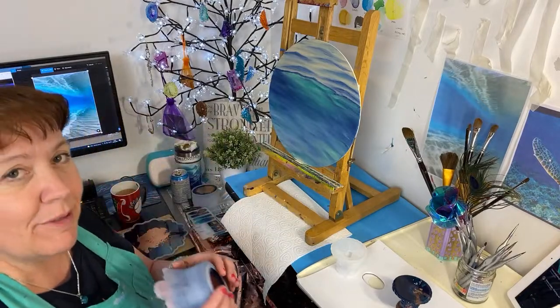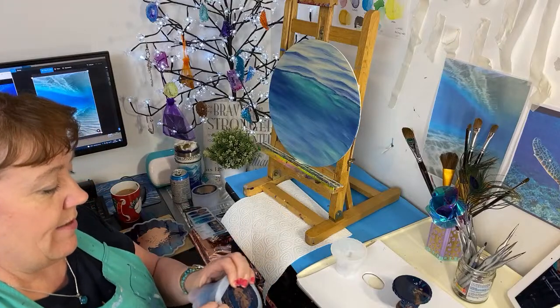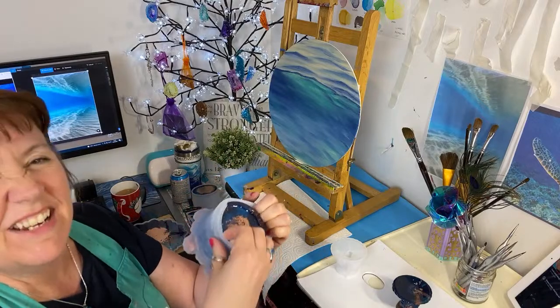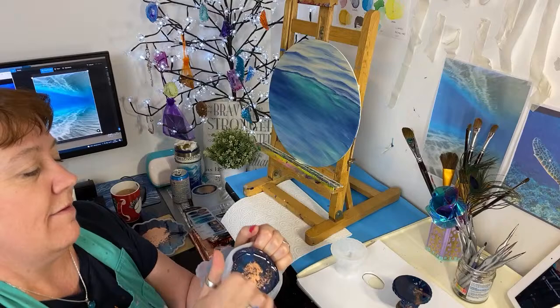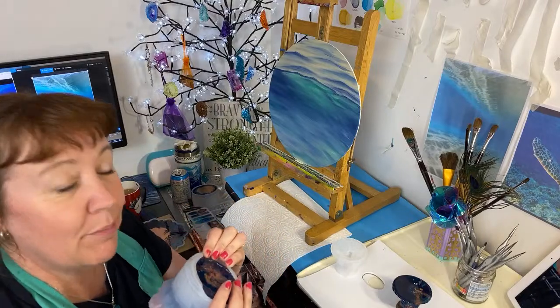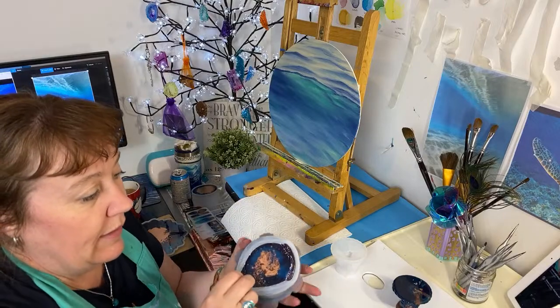We're going to get these out of the way because then I can get on with some painting. All right, let's see if I can. They're very soft. It's fine. It always feels like you're giving birth to a mould when they're coming out for the first time.